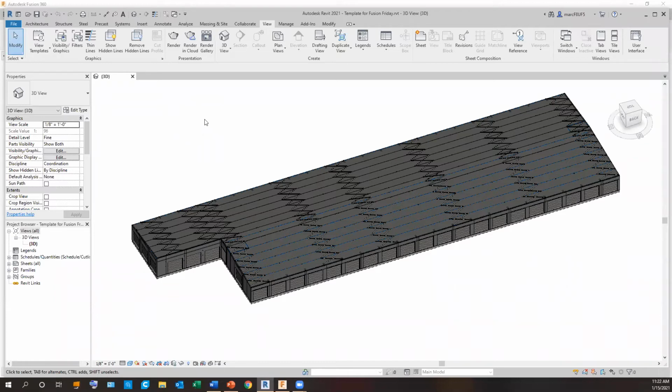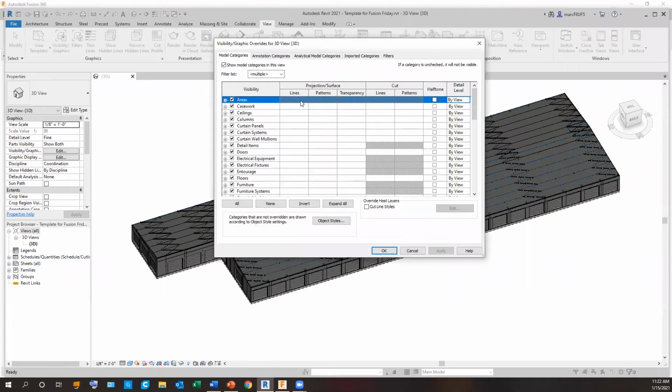Okay, so our first task here is again to remove anything we decide we don't want to print. So the best way to do that is to come up to your menu, and you're going to click the View button in Revit, and you're going to come over to the button that says Visibility and Graphics. And what that's going to do, it's going to bring up a separate menu here that lists all the different layers of the model. So you can see there's ceilings, columns, floors, furniture, all these little things that you may not want to bring over into Fusion 360 and you may not want to print in the end.